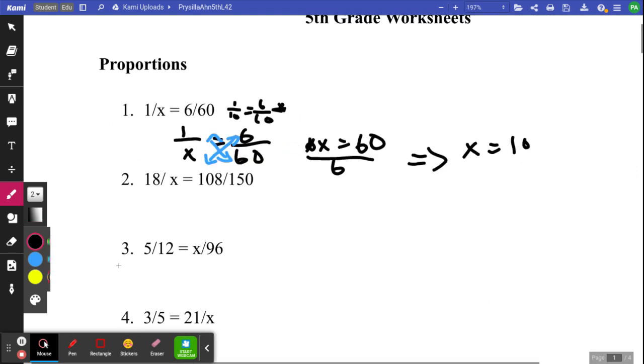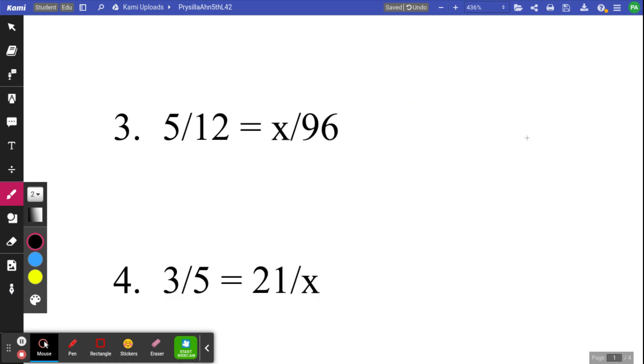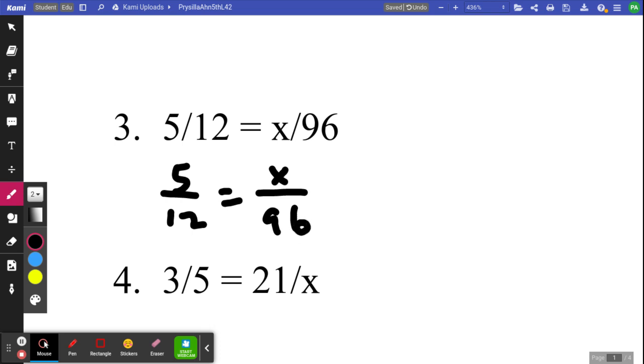On the other hand, the one where you just think more straightforwardly is, for example, number 3. We see that we have the denominator this time and we're finding the numerator. So let's set it up where we can read it a little more easily. Denominator will relate to denominator and numerator will relate to numerator. However, we see that 12 and 96, in a way, are related. They're both numbers, there's no missing letter.